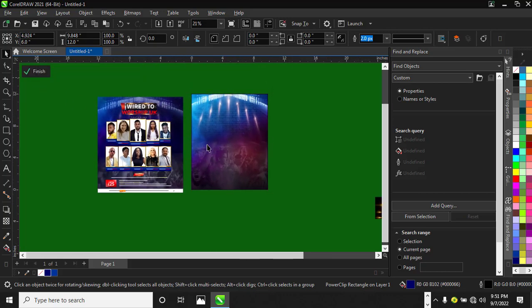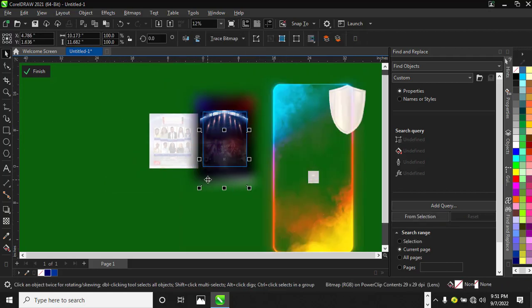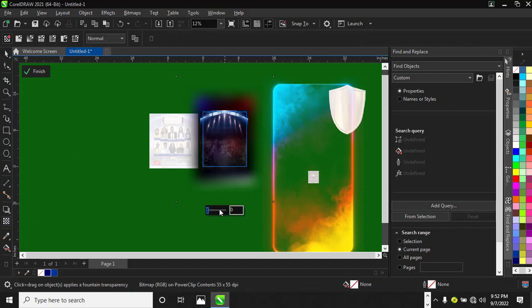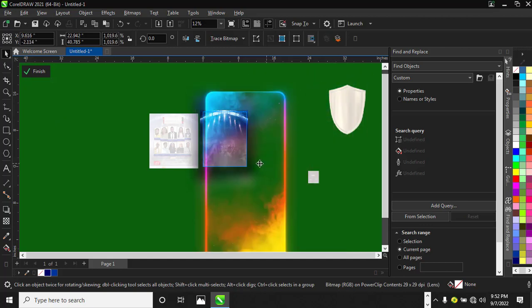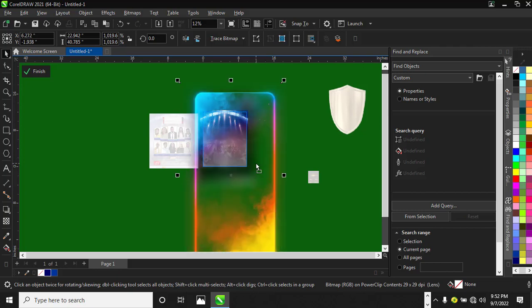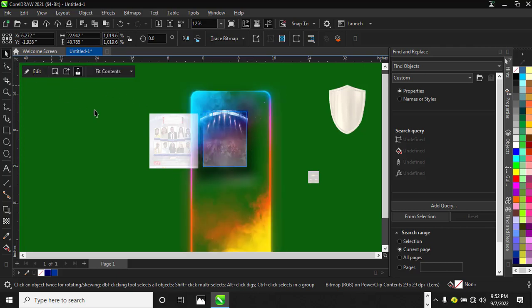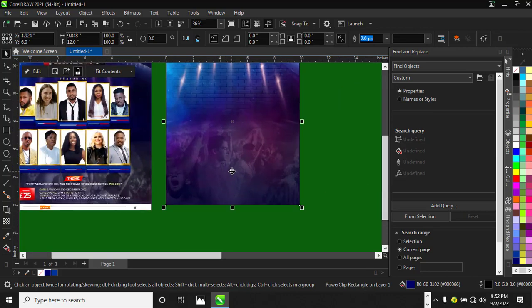So what I'm going to do now is go back to the work, because we are not meant to see that red flyer. It is to decrease the transparency of that background. Then we'll move this to overlay. The work of this overlay is to give that light effect on everything. So at least we are getting this now.